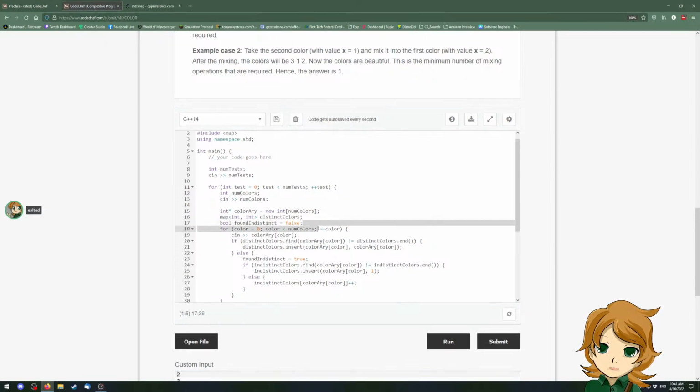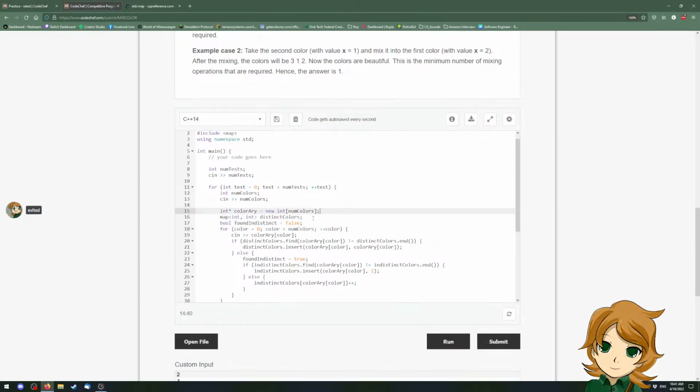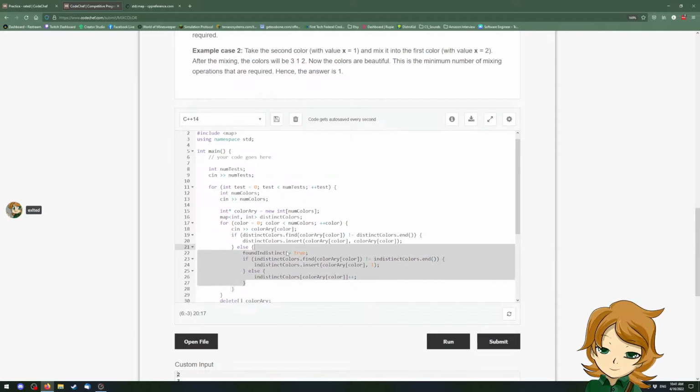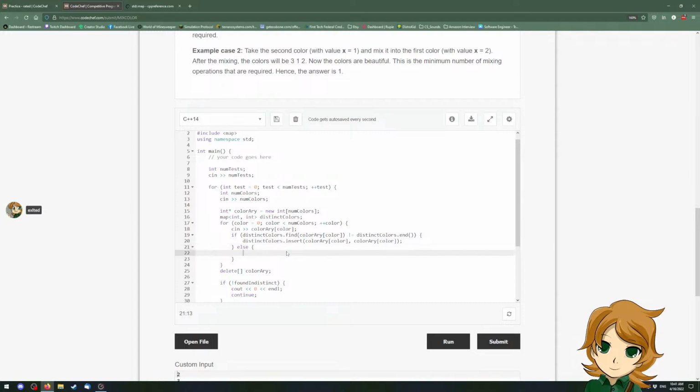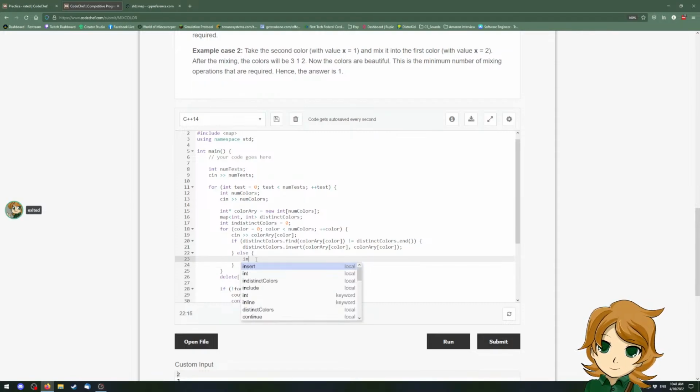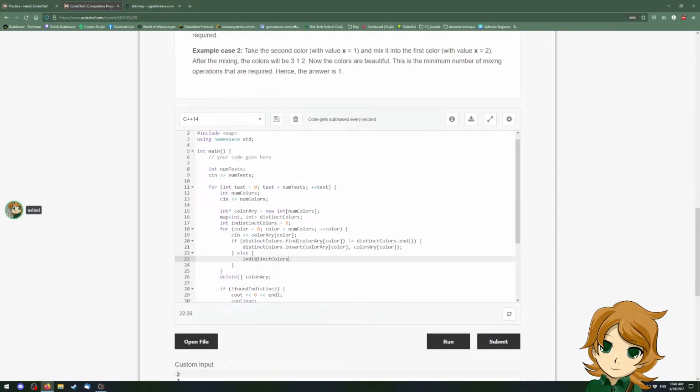See, and that is why. So we can do this. And where's indistinct colors defined? Yeah, I think I already deleted it, accidentally? Int indistinct colors equals 0. Colors plus plus.